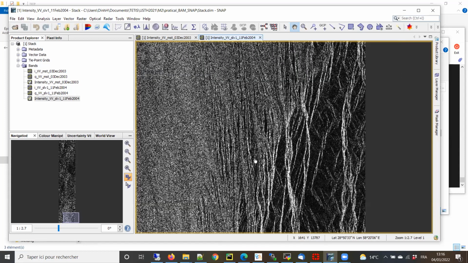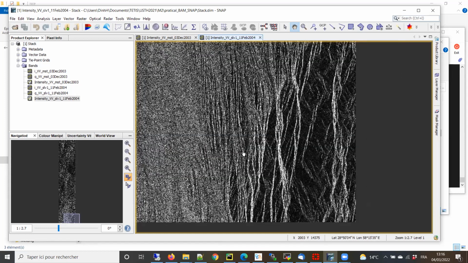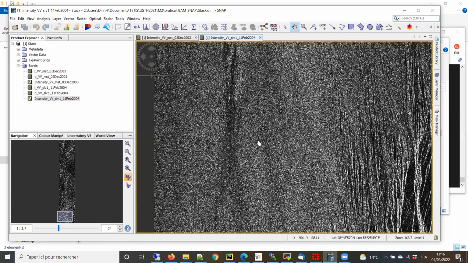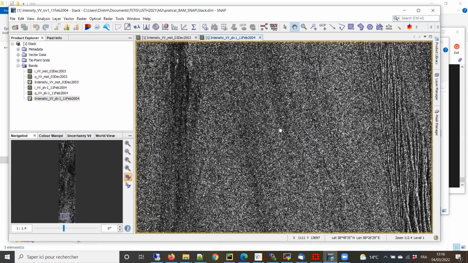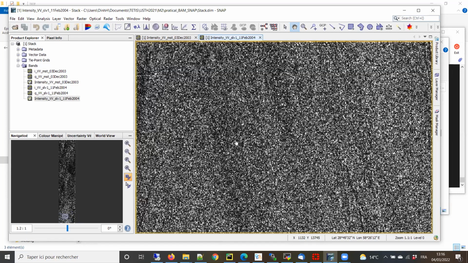Just to repeat that a little bit: it's very easy when we have a structure like a mountain, because in that case you can see where the shadow and the layover are, so sorting it out is easy. But with no mountain structure like this one, we are completely lost. We don't know which one is the azimuth and which one is the range direction, right?